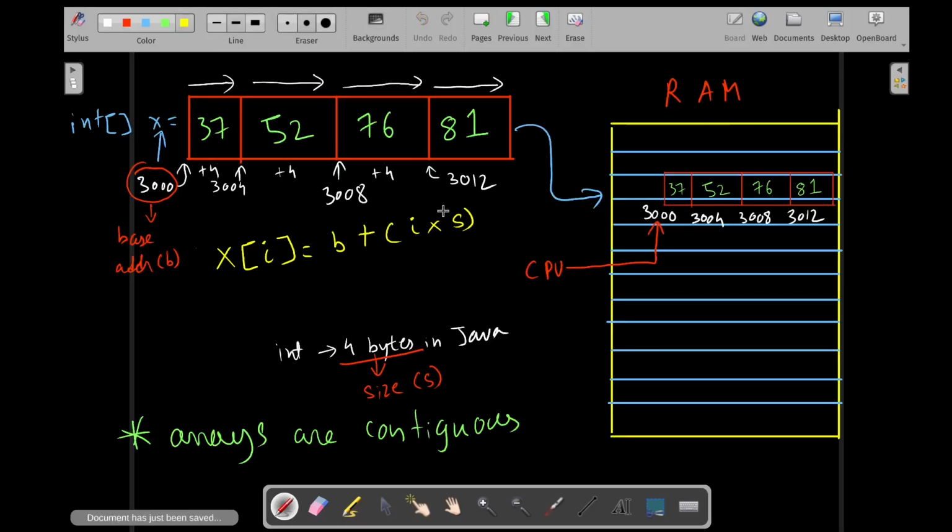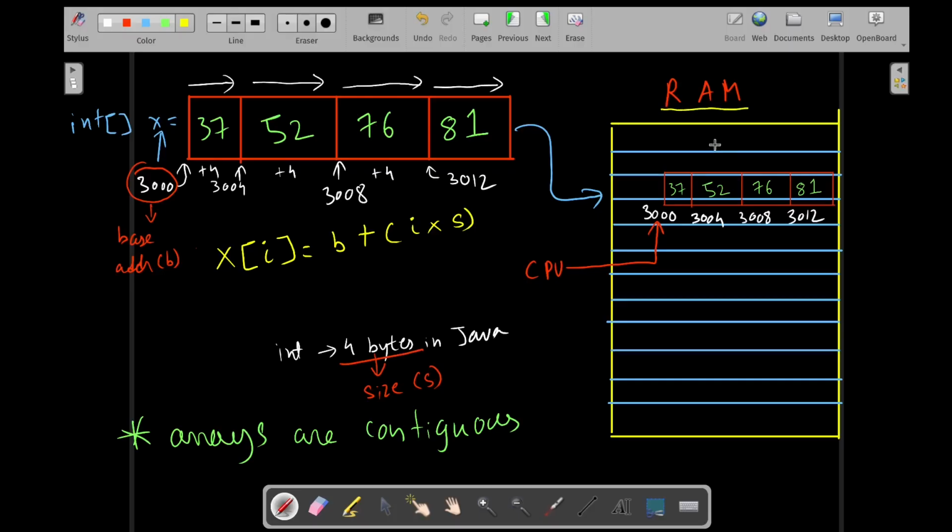So let me show you directly what is actually happening when you declare and create an array inside Java. Say you have this array x with these 4 elements: 37, 52, 76 and 81. What exactly is happening? Every variable, every array, every data structure you create inside a Java program, or any program for that matter, whether Java or Python, is stored inside RAM.